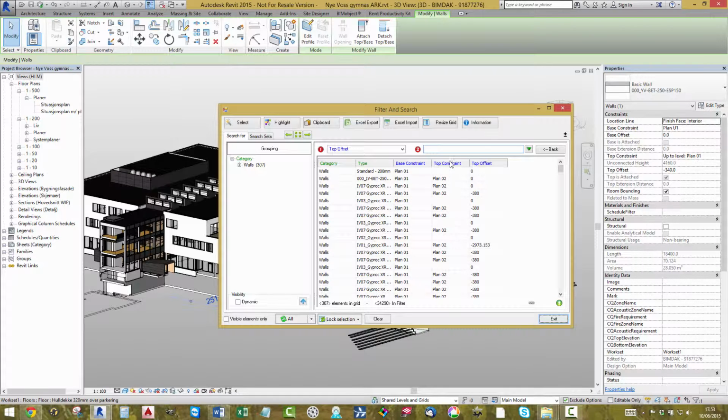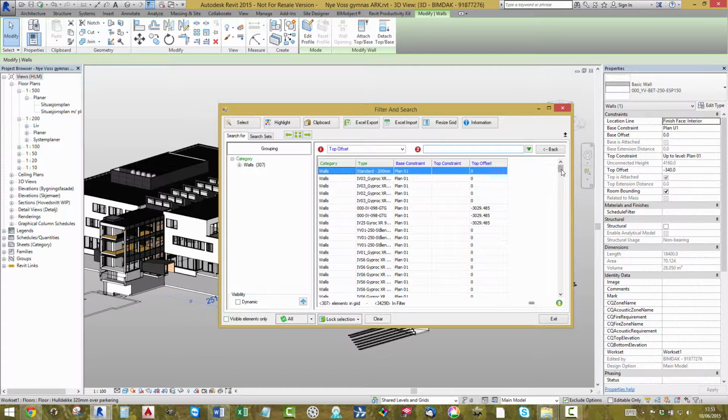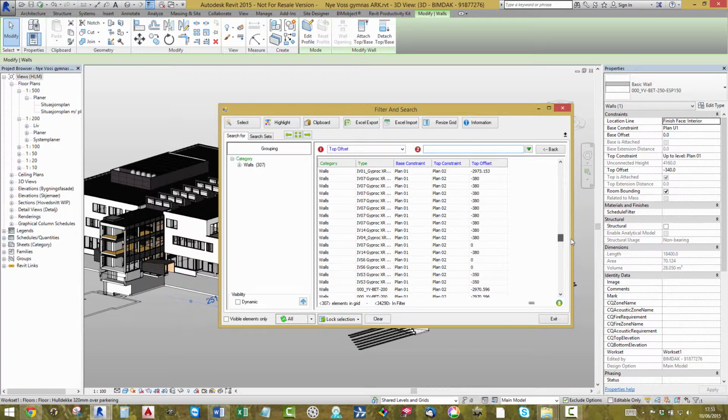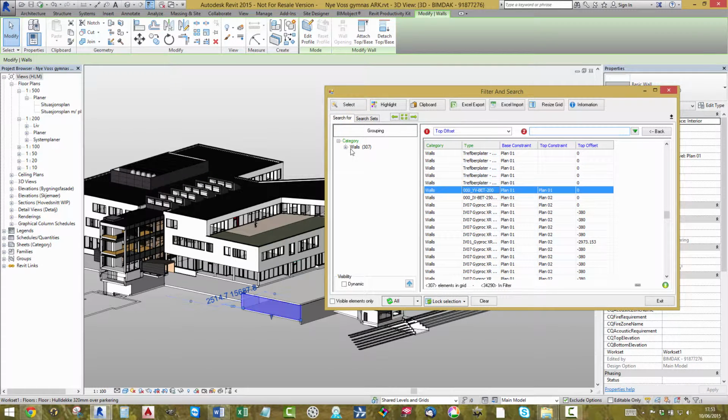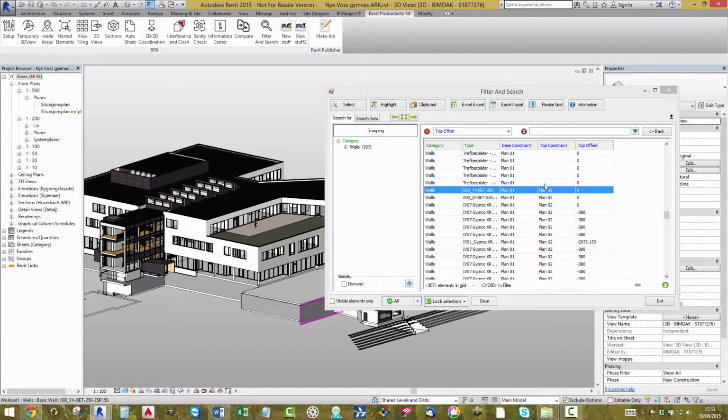Alright. And if we sort by second story, look here. Here we have a wall starting and ending on the first level, with 0 offset. Does it have a base offset then, maybe?